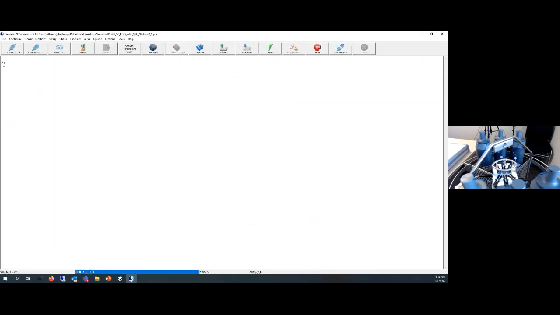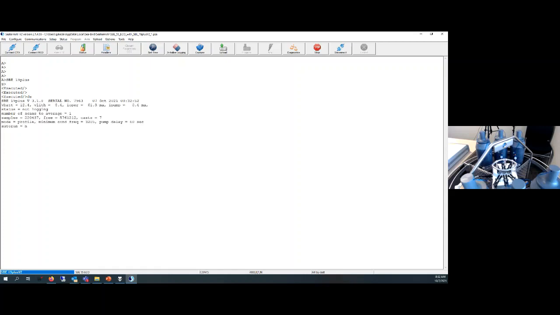Once it's connected, you'll get the A prompt here. When you see that, you know that you are connected to your SBE 55. If you have your CTD properly connected to your 55 and the baud rate is correct in that configuration window we just went through, when you click on this Connect CTD button, it's going to switch over to communicating with your CTD. So now I can talk to my CTD, change settings as I want, see the current settings of the instrument, and even upload data through the 55 in the CTerm AF software.